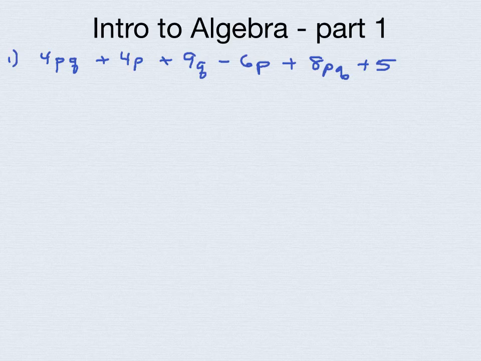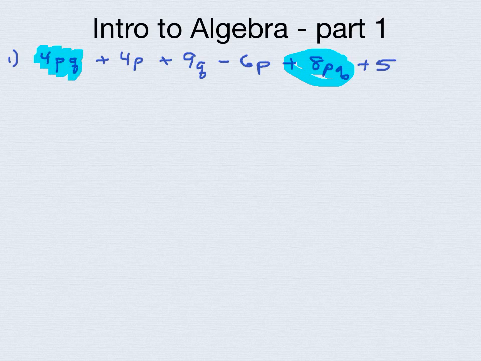This is a video that's going to explain to you how to do some very basic algebra questions. Question number 1 from the practice sheet from your booklet is as follows on the page. When you scan and look at this question, the first thing I want you to see is that there are like terms. For example, the 8pq and the 4pq are considered like terms.